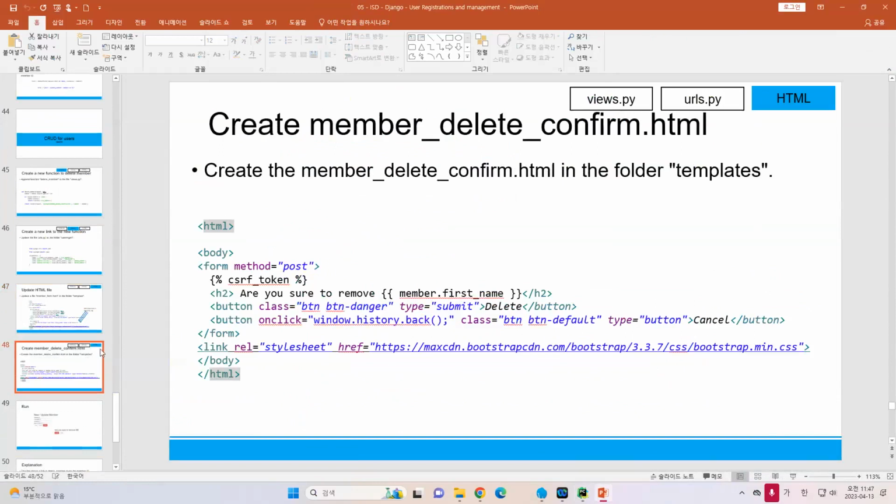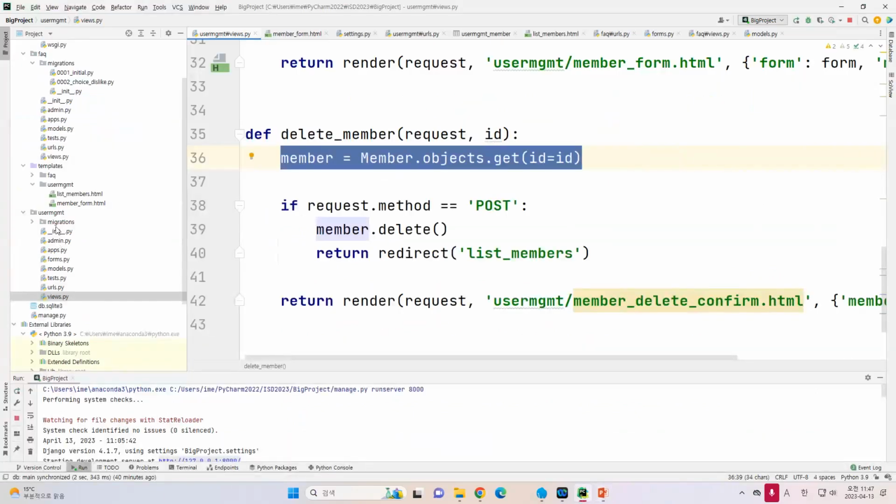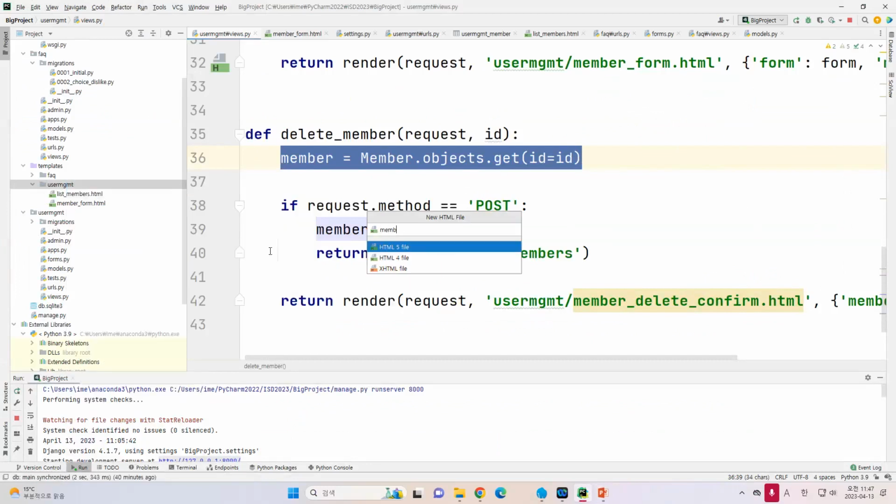So before we check that one, let's create a new HTML file. So this HTML file is the member delete confirm.